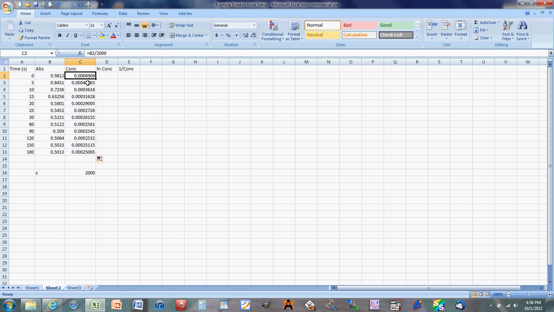So I expect C3 to be B3 over 2000, and that's what it is. That way I copy the same function all the way down. You can do the same thing for the ln: equals ln, and you'll need parentheses, ln of the concentration, close your parentheses, and again drag down.